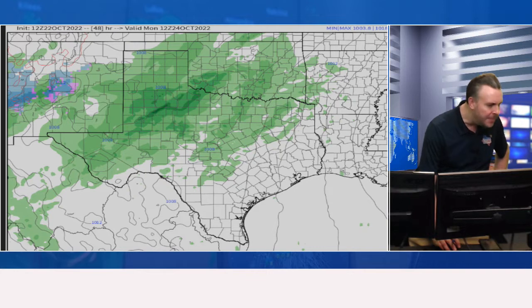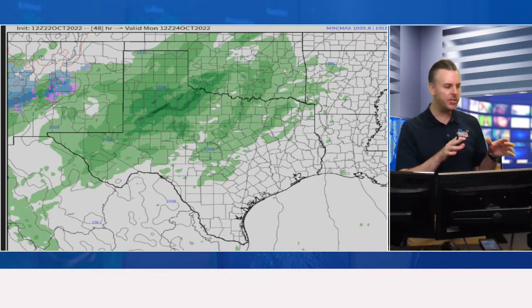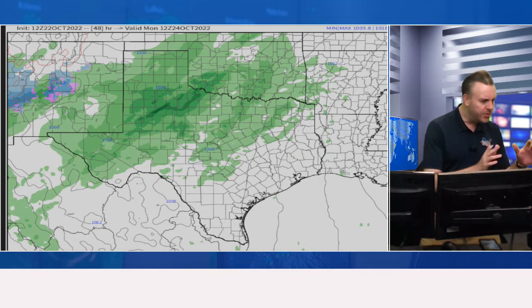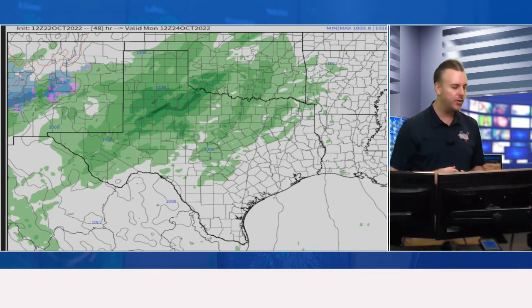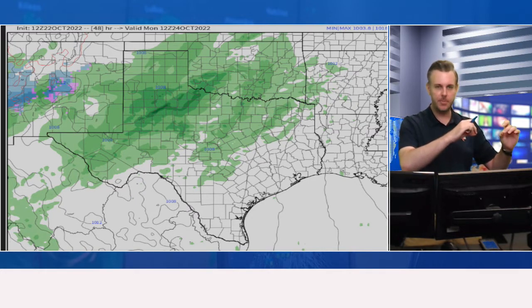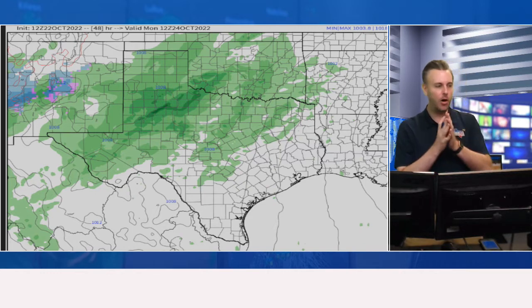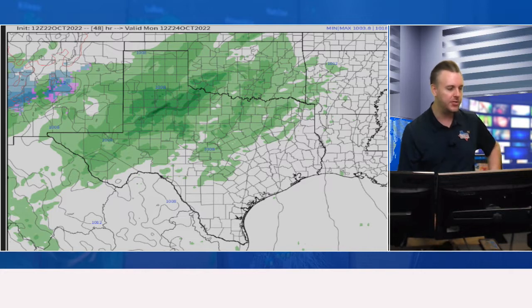Here we get into Monday. You can see there could be some showers around Monday morning, right? Some showers around Monday morning. And that's going to be the remnants of Rosalind lifting up, right? But also notice by early Monday, you can see a few thunderstorms again out there across parts of West Texas and the Big Country. That's where that marginal risk is coming from, right? So it's not necessarily during the day tomorrow, but it's going to be late tomorrow into the overnight that, again, we could have a little convective weather developing out there, right? So we'll be watching that.